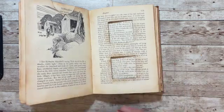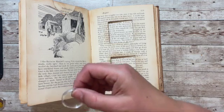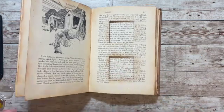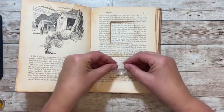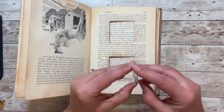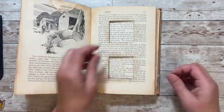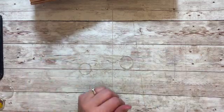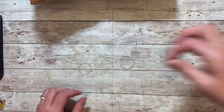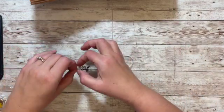So in order to do this, I need one that has two holes. I drilled a hole at the top and I have a hole at the bottom. So now I'm going to put my flowers in. Set that aside for a second. And maybe we add some of these little leaves.